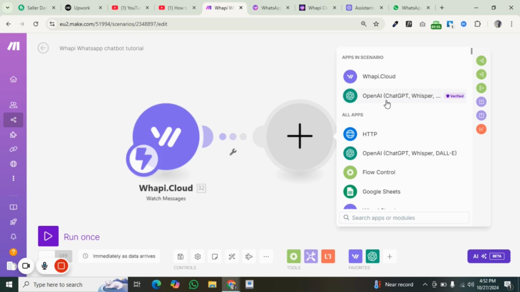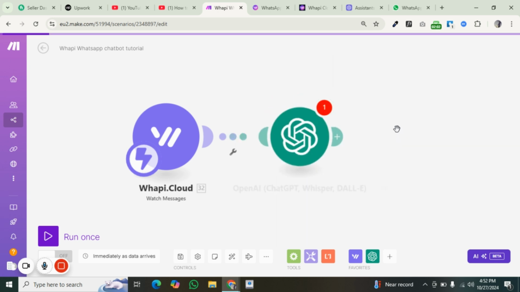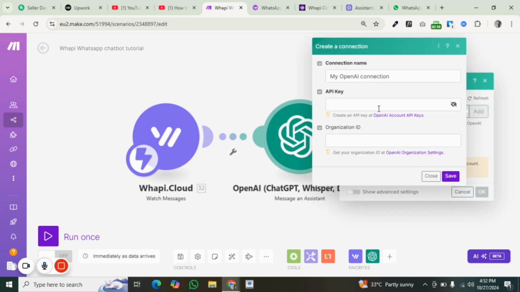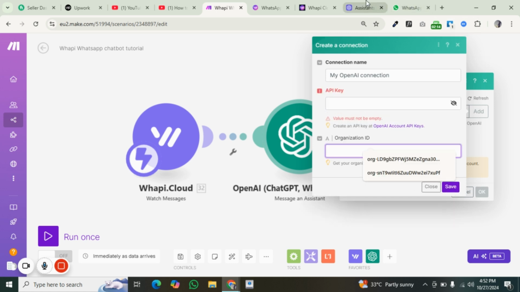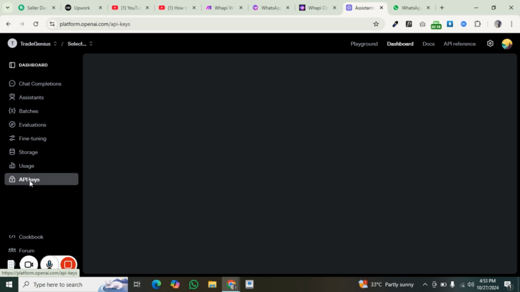After that, I'm going to connect my assistant that I have created for my automation agency. You have to add your OpenAI account. Just click add and add your API key and organization ID, which you can easily find. Like here are the API keys.